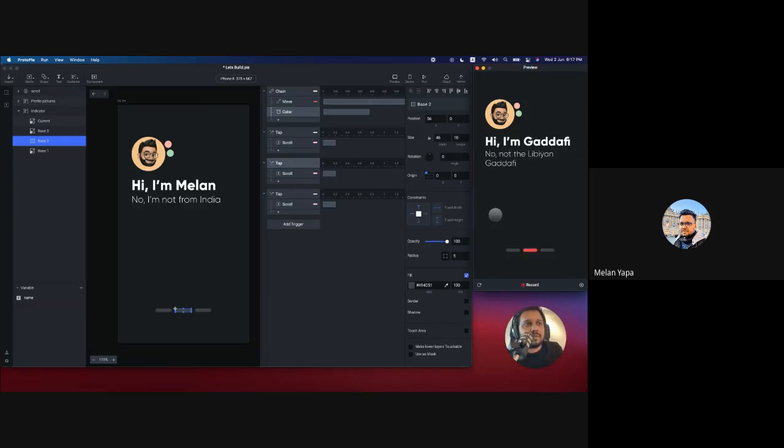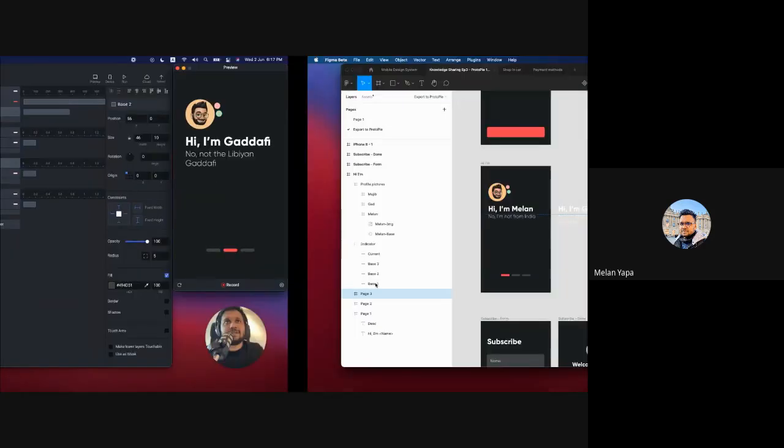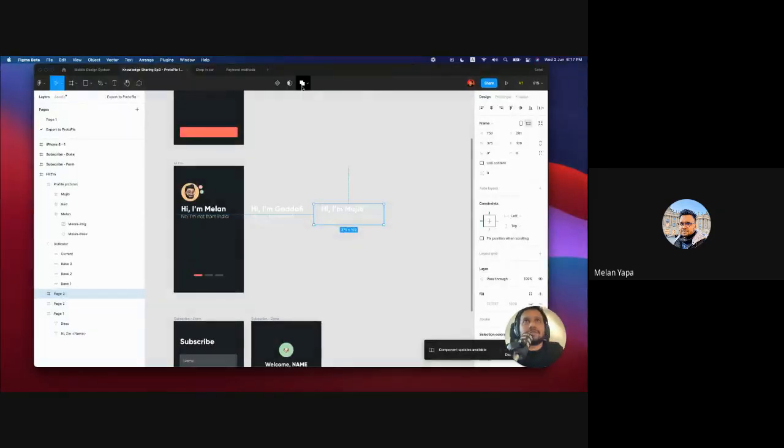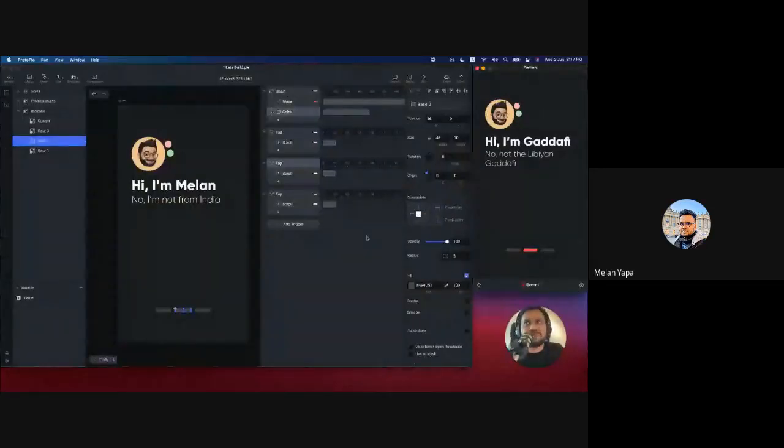That's one way of doing it. And the second way is maybe a hacky way. You get another vector from Figma and use the subtract option, like a masking in Figma. You subtract the shape and just place it over. So that's a hacky way. At the moment, you cannot do masking.